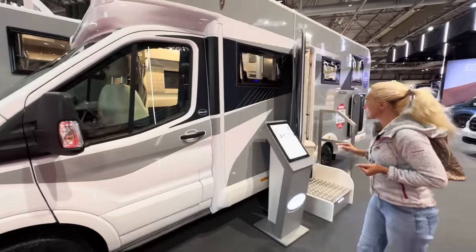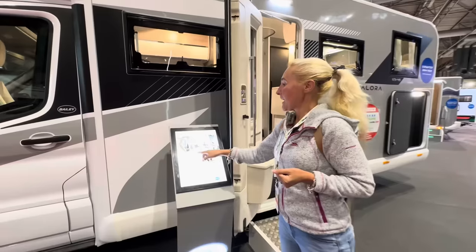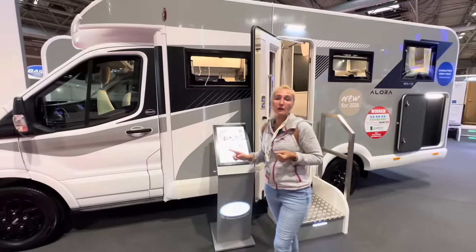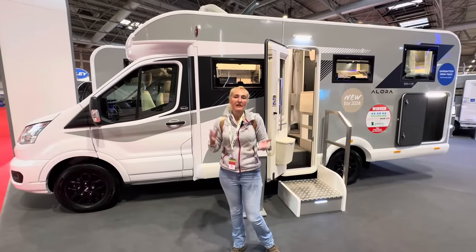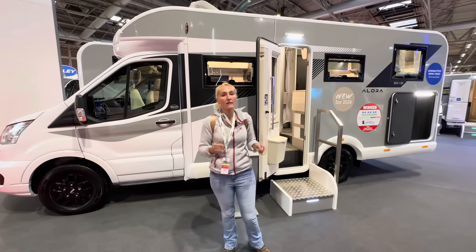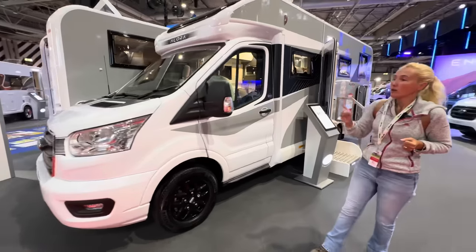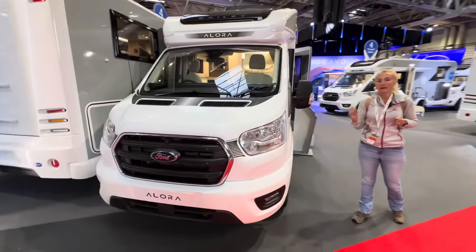So this is the Allura 69 4S. These are all around £75,500. They are three and a half tonne motorhomes so you can drive all of these on your category B licence, and they all have a payload of 500 kilos. They've got garages too. They're on the Ford cab with the two litre diesel engine, all with 130 brake horsepower.